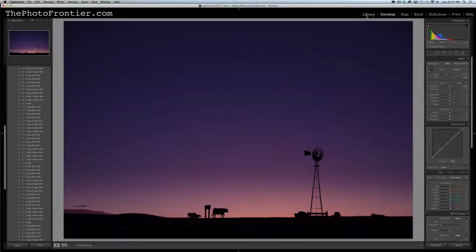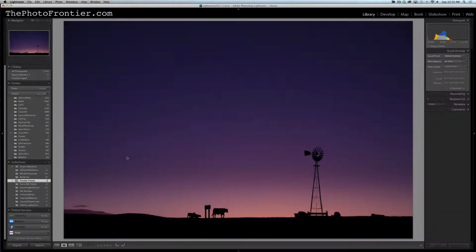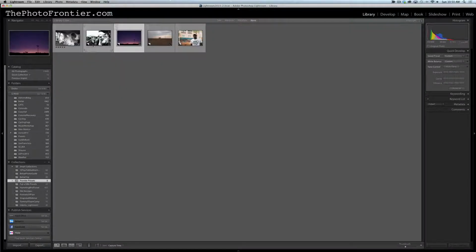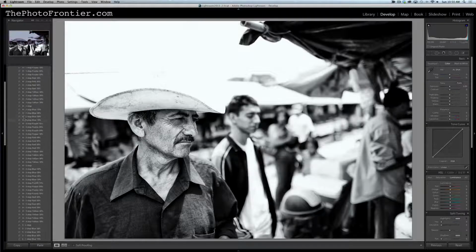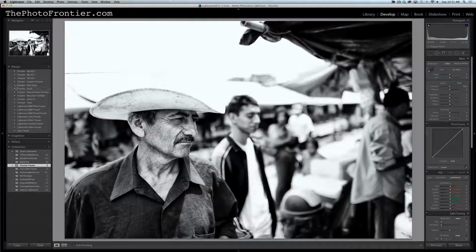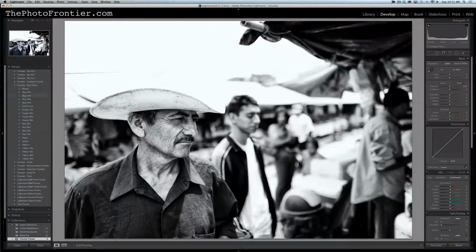So let's see how maybe our duotone filters work. Let's go ahead and pop back into our library. We'll develop this image. The duotone filters were developed for monochromatic images, but you can apply them to color images if your muse guides you. So let's go ahead and pop into the duotones, and maybe we want to sepia tone this image. There you go. If you don't like that, you can go ahead and reset it.